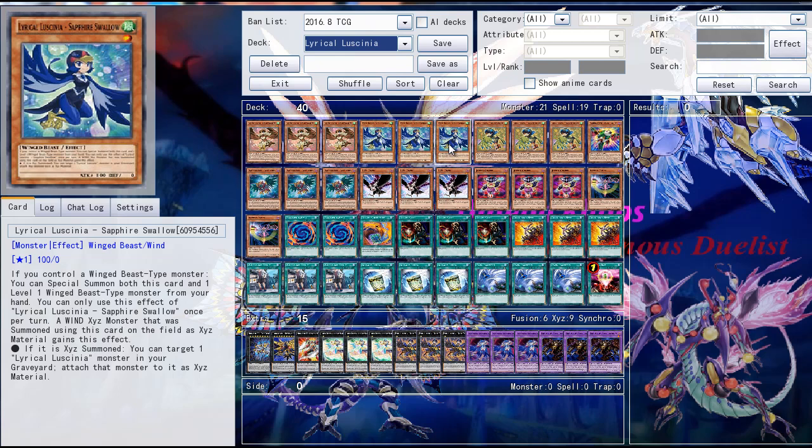Then 3 Lyrical Luscinia Sapphire Swallow. I guess your main enabler. If you control a Winged Beast, you can Special Summon this card and a level 1 Winged Beast from the hand. And if this is used as Xyz material, the monster that gains it, gets another Xyz material from the graveyard. That is of course a Lyrical Luscinia monster, so really good for sure.